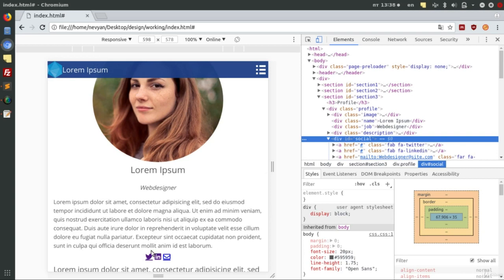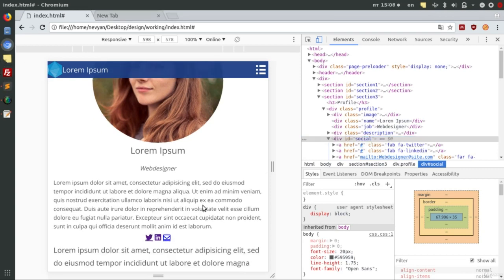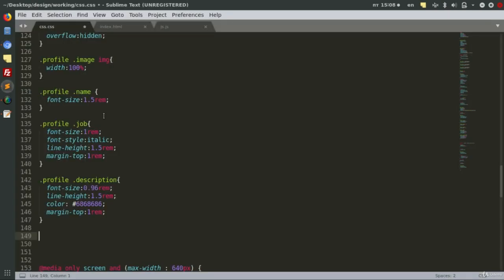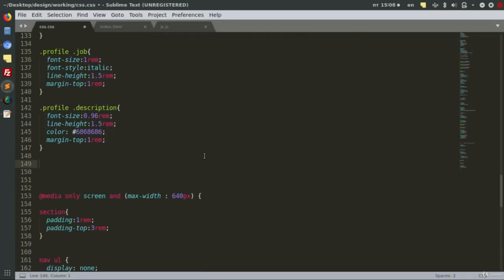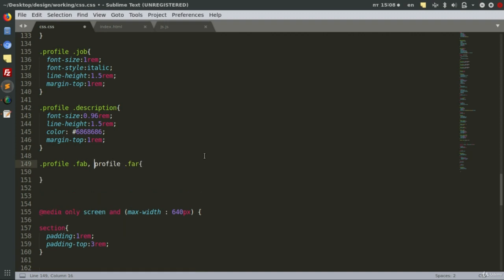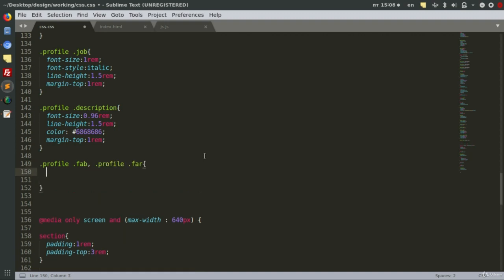Now to the social icons. The first thing we would like to do is to set up their default styling. So we go back again in our CSS file and start targeting the FAB and FAR icons within the profile div. So profile FAB and profile FAR, and we would like to set up some color on them.